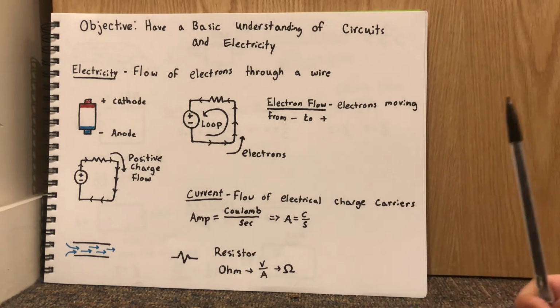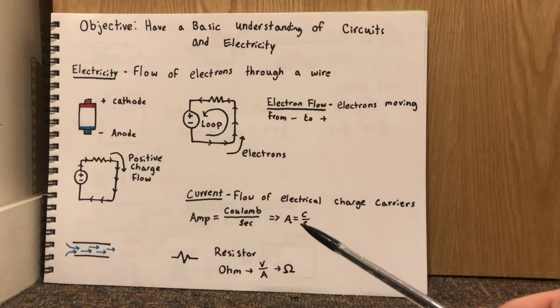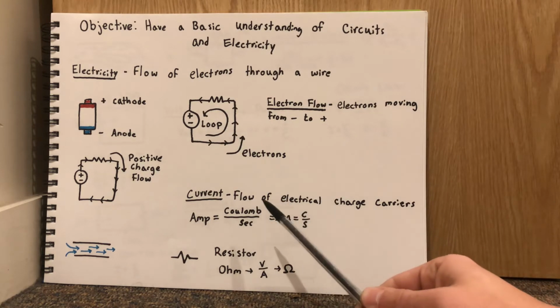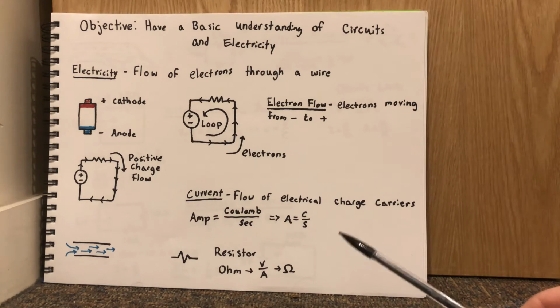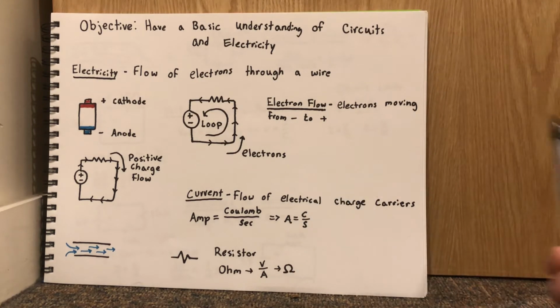Then we have to describe this moving of charge, and we're going to describe it as current, which is the flow of electrical charge carriers. The unit for it is amp, or coulomb per second. A big analogy everyone always uses is to think of current like water. Over here, think of this as water moving through a pipe, and this is the top view. If you have it laying on the ground and you cut off the top, we're going to think of it like this, and we have this water moving in through this pipe.